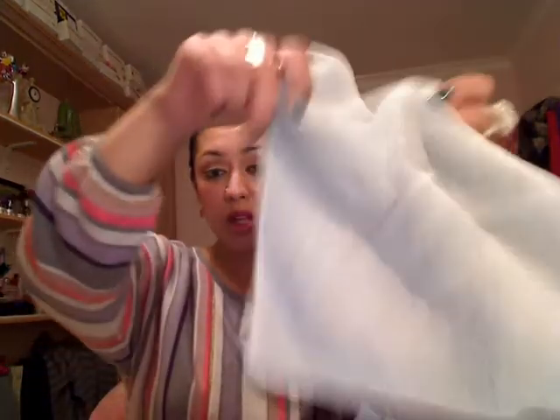Then I use any old flannel — this is just an old flannel I've got. I've got about 15 of these, loads of them. Just a cheap flannel. I soak it under the tap for a minute with some warm water, and then I just rub it all off, and it removes all of my makeup.